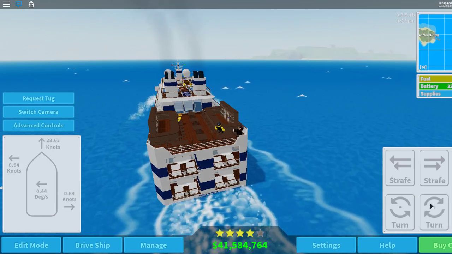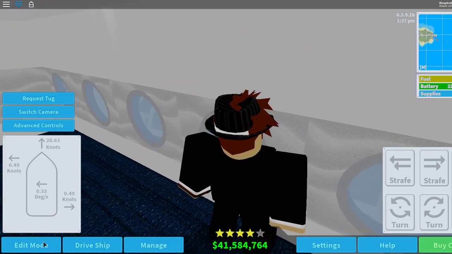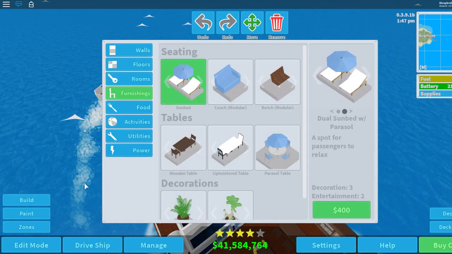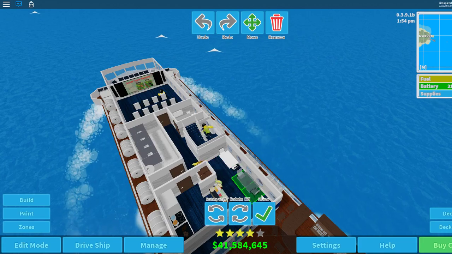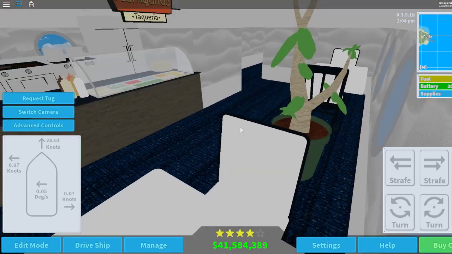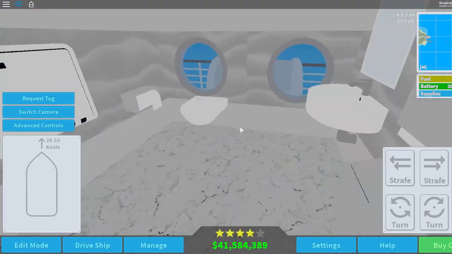This thing should at least have 4 stars. We only have 20 people. Tons of entertainment. So I'm not really... Oh, actually, you know what we should do? We should actually put some tables here, because why not? Let me just put a plant there. Alright, so the rating does take time, so I'm hoping it's at least 4 stars, but I'm shocked it's not 5.